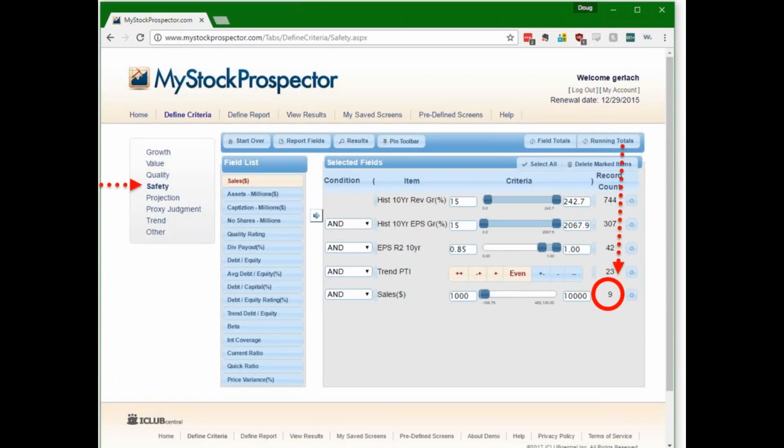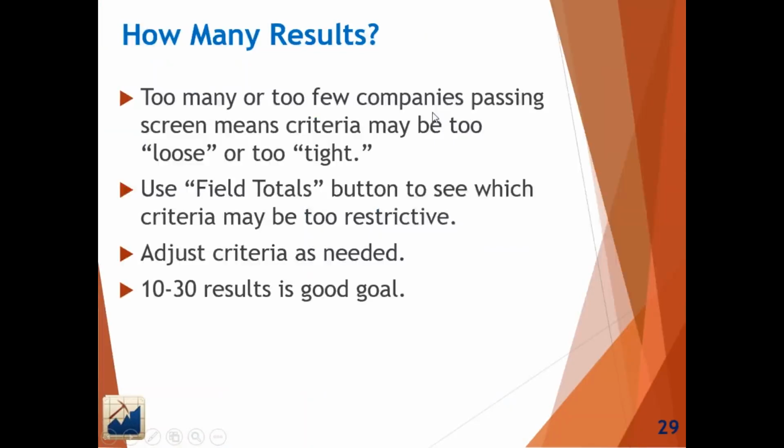So if you've got a field where 0 companies pass, well, then you know you've got a problem with that particular field, or else you don't need it. If you eliminate every company in the database with a single field, that field has to be adjusted somehow. Maybe you made a mistake, there's a typo, for instance, the values of R squared have to have a decimal place. Maybe you didn't convert sales from millions to billions, so you ended up with companies that were too large. So that's how you can troubleshoot as you go along.